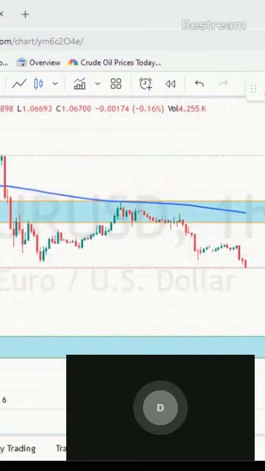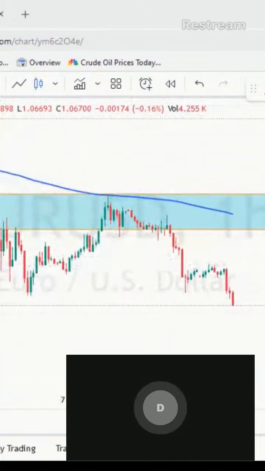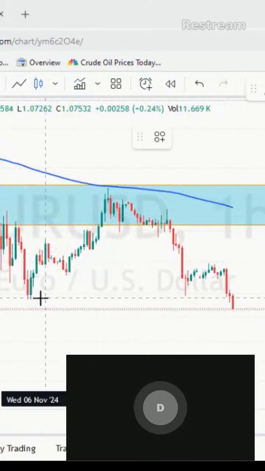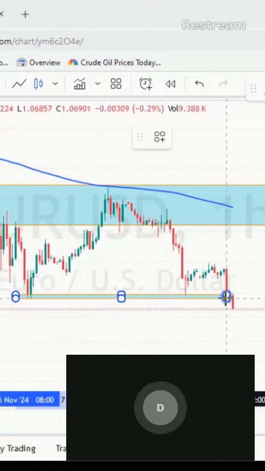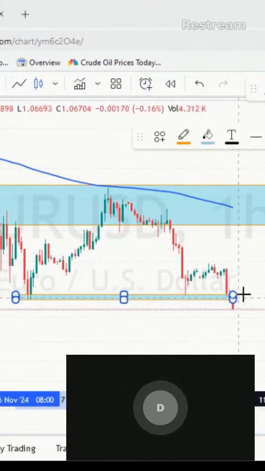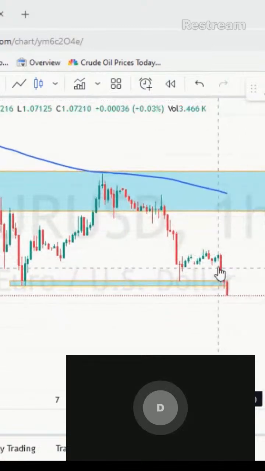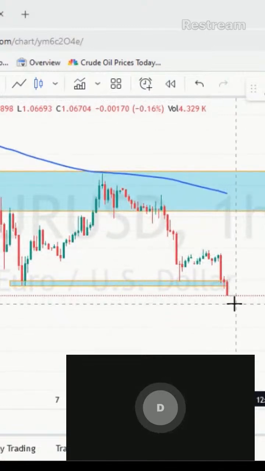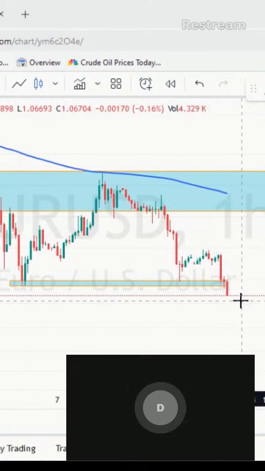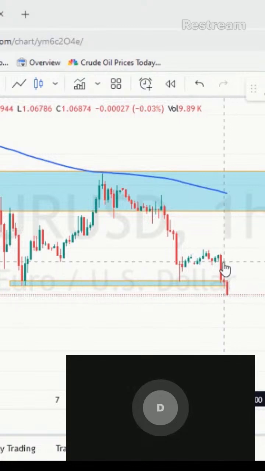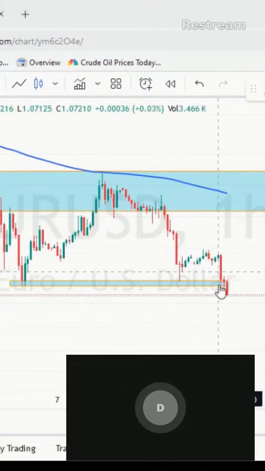Let me see what is happening on the lower time frame, 1 hour time frame. So I have a break of structure here now. If I take this place as my break of structure, we have a base drop here. If you understand supply and demand trading, this is a continuation sign. It is continuation supply, yes, supply level here.